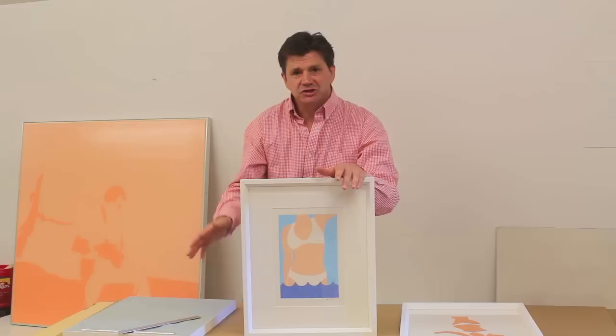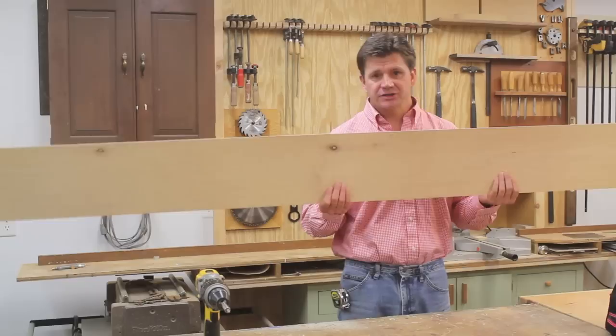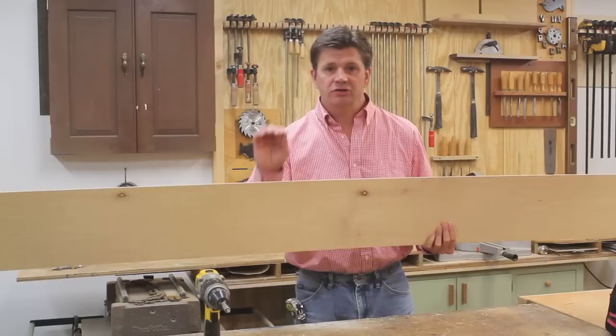I've made a jig to help with the installation. Right now I'll go downstairs, get the jig and any tools that I'll need for the project, and then we'll head over to the job. The jig for the project is nothing more than a quarter inch piece of plywood that I've cut to eight inches wide. I'll attach this to the wall an inch and a half lower than where I want the tops of the paintings to be.